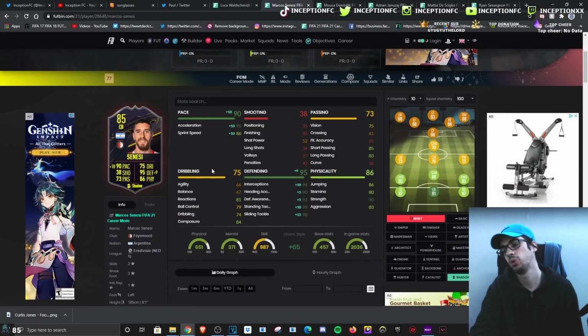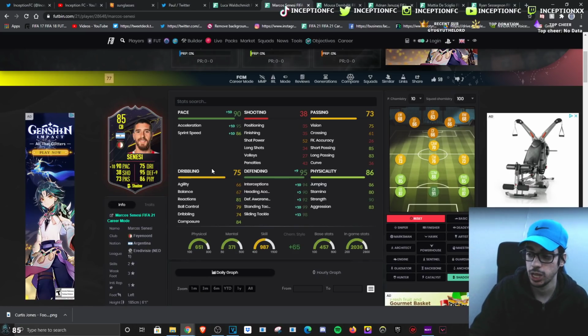So for people who are making some Eredivisie teams, who want to work with some Feyenoord links, Argentinian links even, this is a pretty cool card to get, I think. There's a couple things you can work with if you have a guy like this in your team for sure. So probably not going to be a player a lot of people get, but because of the Eredivisie players that have been coming out recently, it might be something that people actually do want to end up getting.